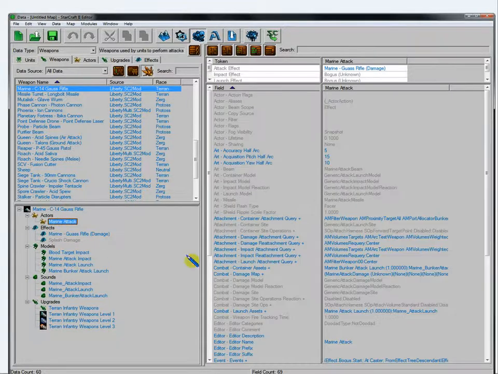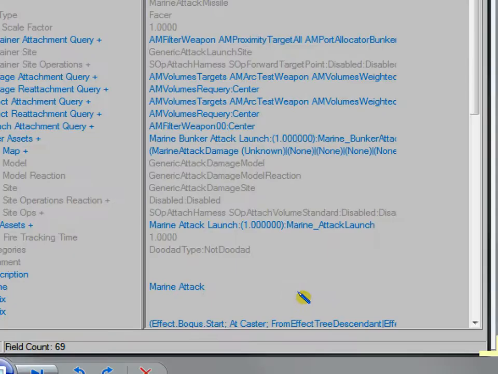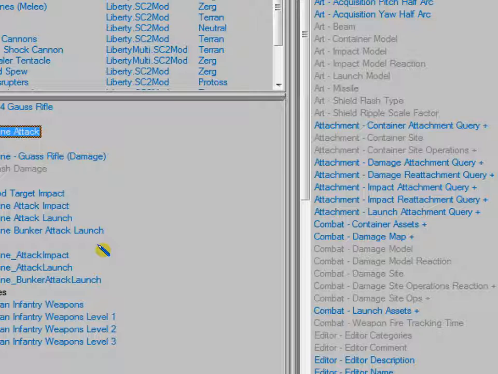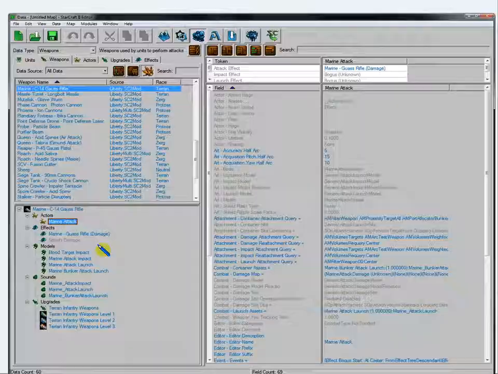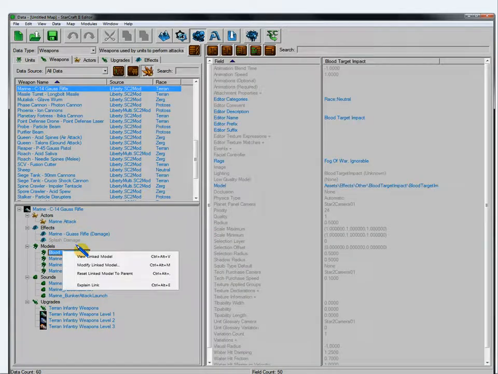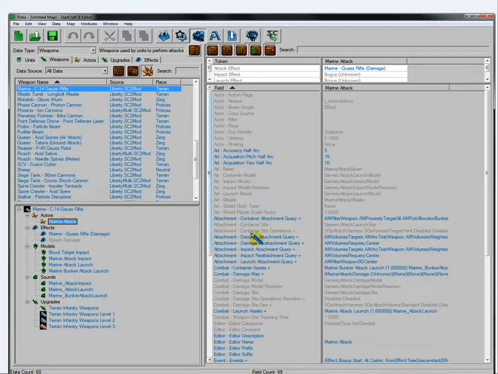So through the actors and through here, launch assets, we see this is where models and sounds are defined. Okay, these are defined through here.